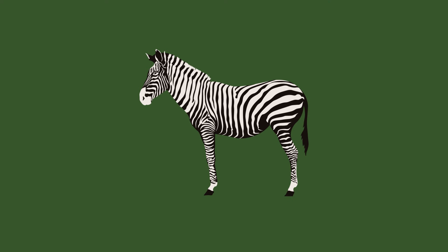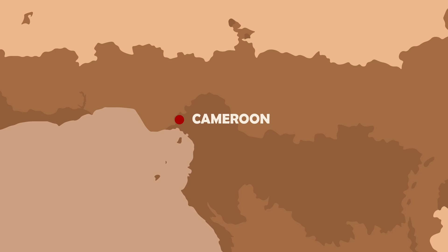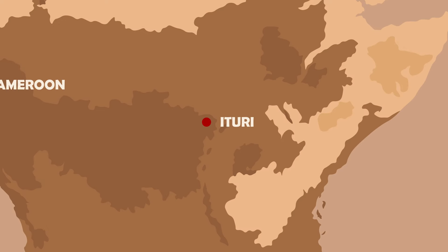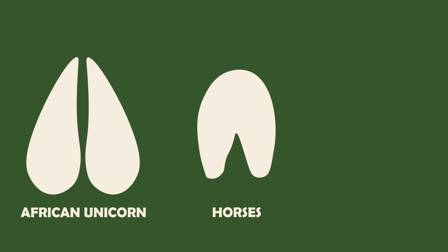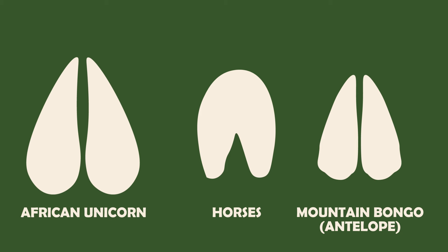Twenty years of just rumours pass before we start to receive actual clues. After having prevented two indigenous Mbuti people from — no lie — being abducted by a showman in the Congo, a British commissioner was taken by the Mbuti to find the African unicorn. He sends reports back of tracks, and to our surprise, these tracks are cloven hoofed. Now horses, donkeys and zebras all have one single hoof, so this report suggests that this is not some kind of zebra at all, but maybe some kind of deer, antelope or gazelle.